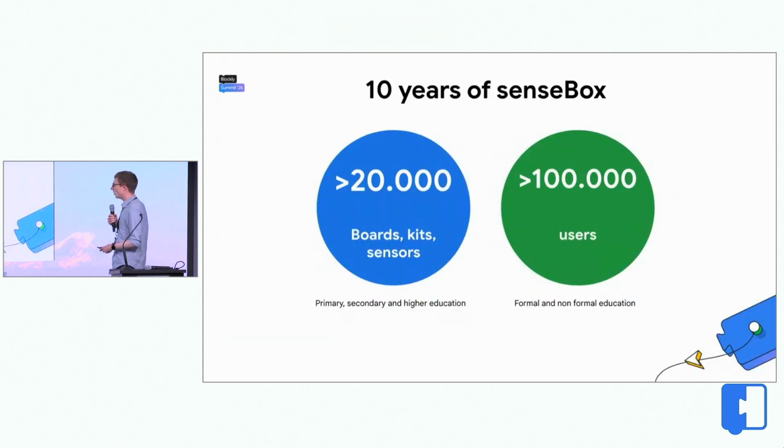So we have now reached, I think, over 100,000 users in all kinds of formal and non-formal education. So senseBox hardware is being used in primary, secondary, and higher education, but there are also universities, the ETH in Zurich, for example, using them in their geography classes at university, and also in other contexts like hackathons or at schools or at workshops in formal and non-formal education.